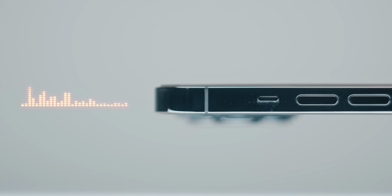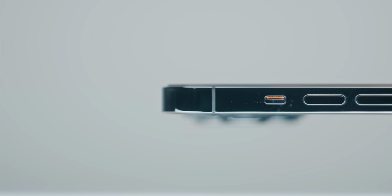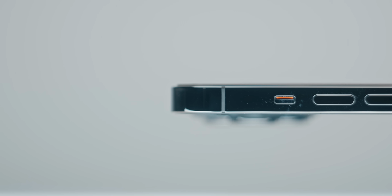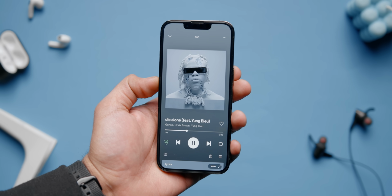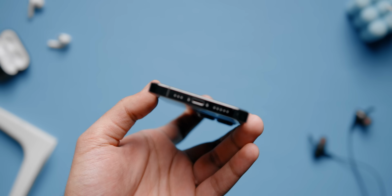The buttons are nice and tactile with no signs of rattling, and I was expecting that for a phone that costs $1,000. I also appreciate the alert slider on the side, which comes in clutch at times when I want to silence notifications or any sounds. It low-key reminded me of using a OnePlus smartphone. Speaking of notifications, the haptic motor inside the 13 Pro is excellent. It's really strong. I haven't missed any calls or text prompts when I've had this thing in my pocket, so that's great. As for the built-in speakers, you are getting a stereo setup with the earpiece at the top and bottom-facing drivers.